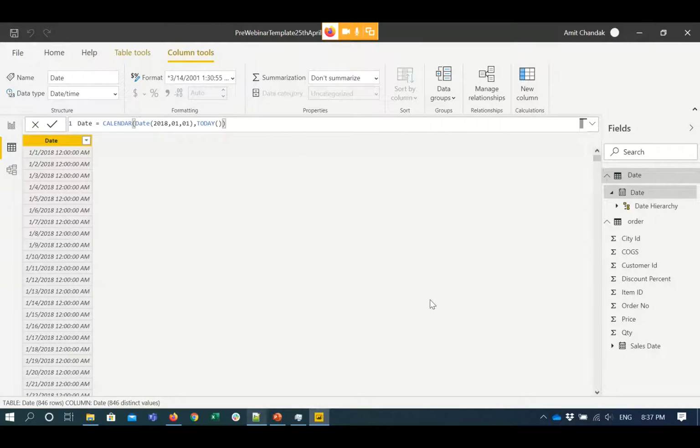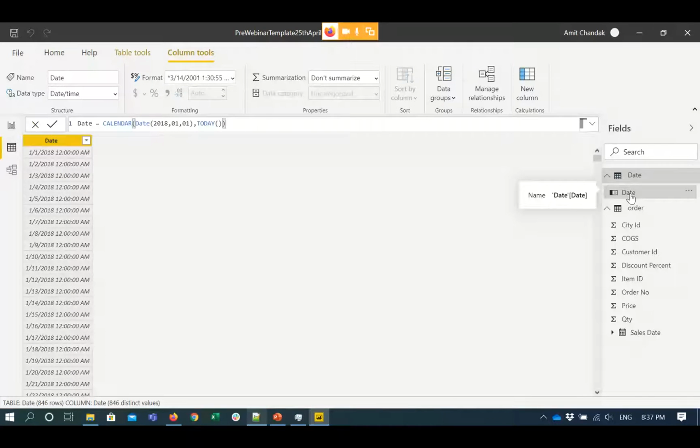So this validation is going to tell you whether you have all the continuous dates or not. And having continuous dates is pretty important for time intelligence, and that's where the time intelligence will be able to help you out. If you don't have continuous dates, it's not going to be very effective, and you get wrong results. So let me make it as time, and as soon as you see this become a date calendar, it has marked it as a key, and that's the difference.